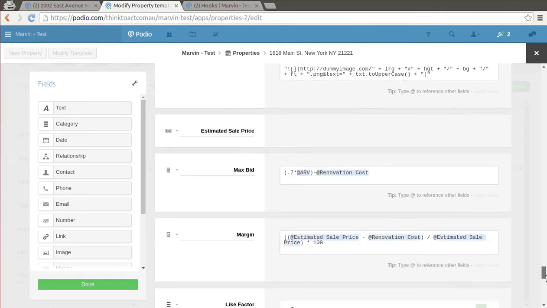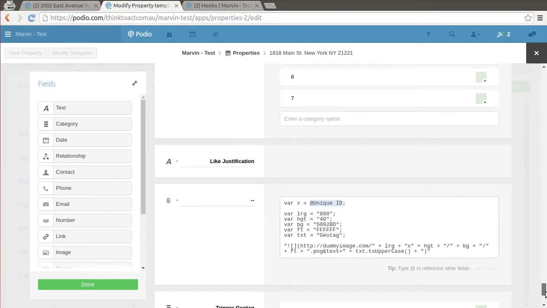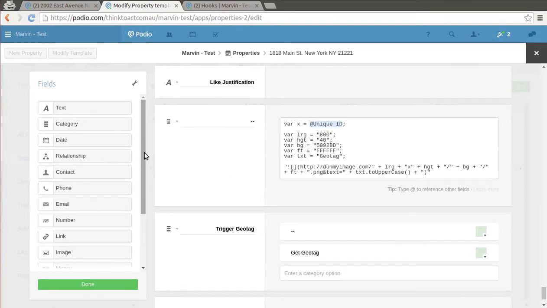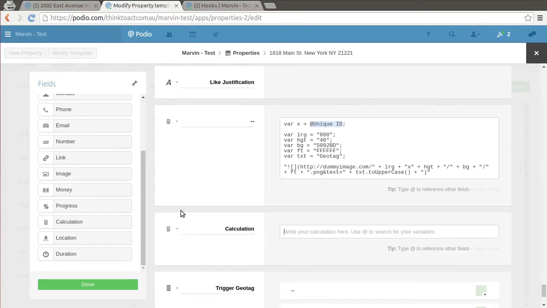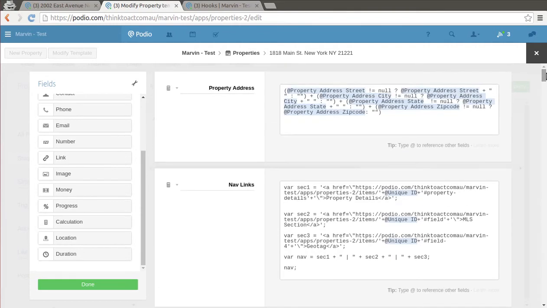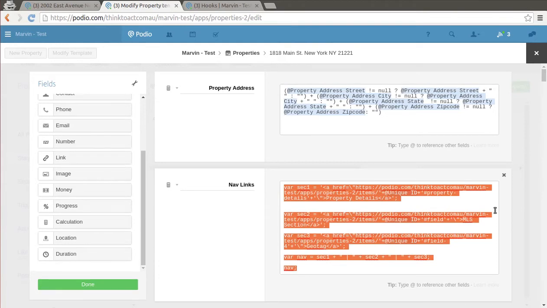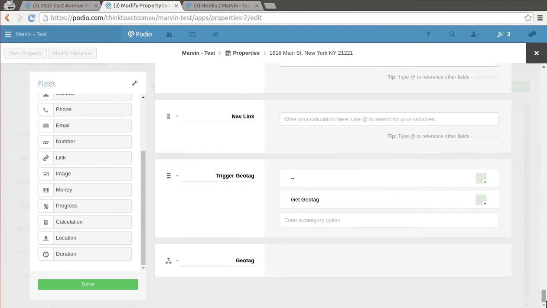I'll drag a calculation field just underneath my section divider. Nav link as a title, and then I'll probably just copy the code for this, and then paste it in here, right?